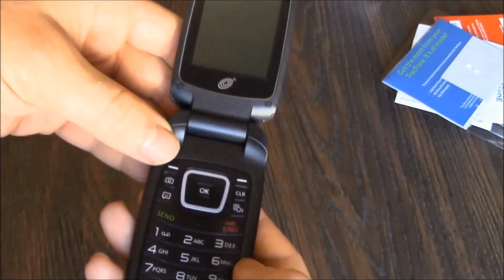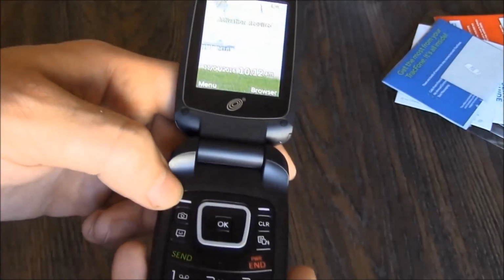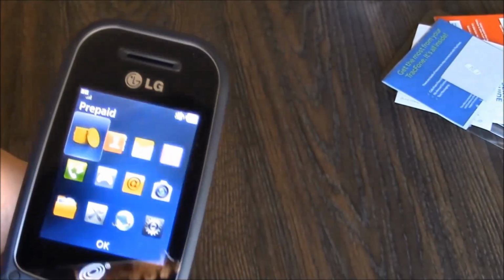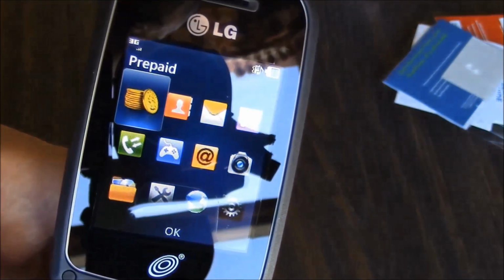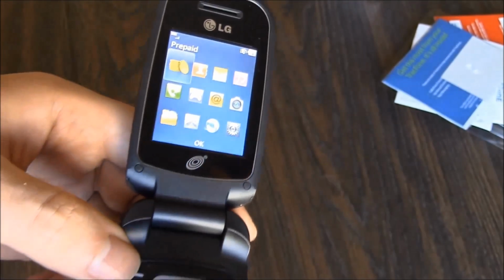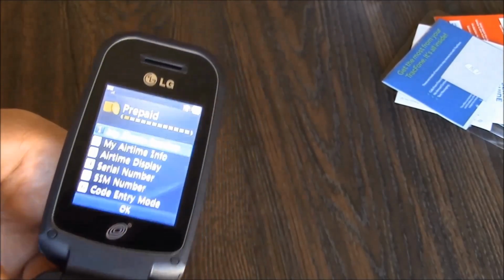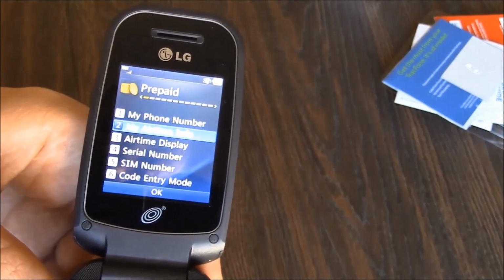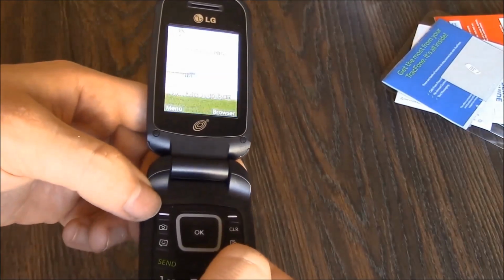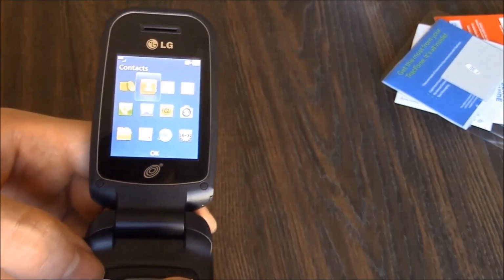Okay, so I'm going to look more at the phone itself and go through the features. So right over here is a menu button. Let's go there. Let's see what's inside. So there's the budget. As far as the plan itself, you go there, it tells you about the plan. You just go right over here to select. So all the information. Phone number, real-time display, serial number, SIM number, code entry mode. Contacts.